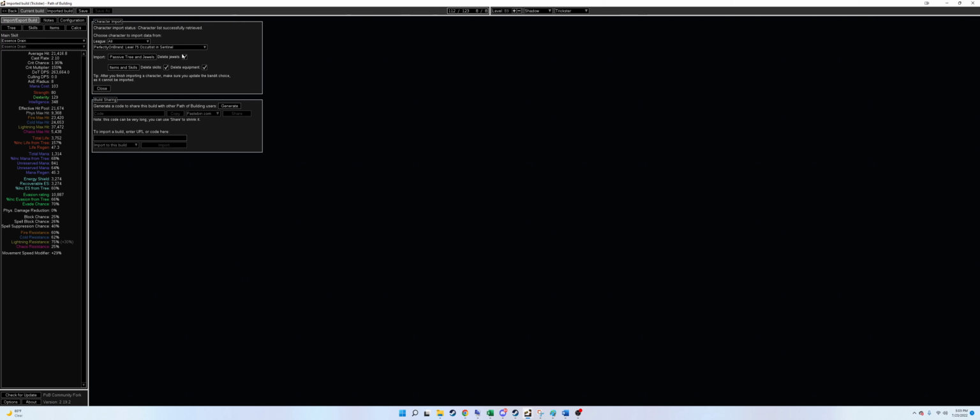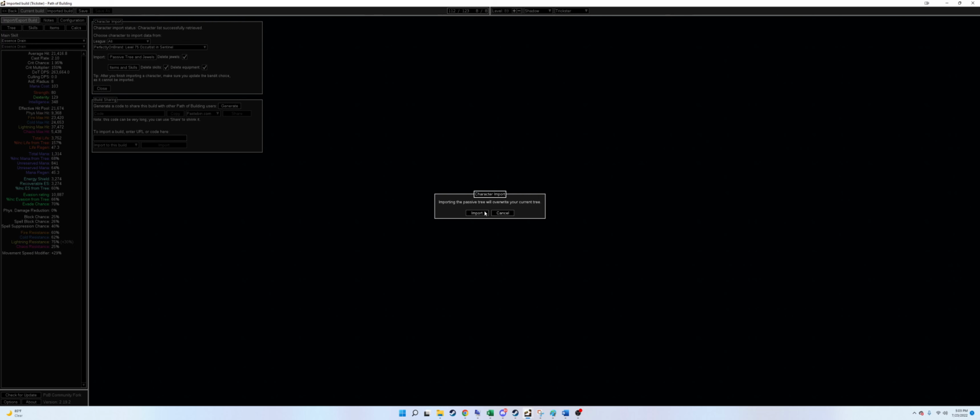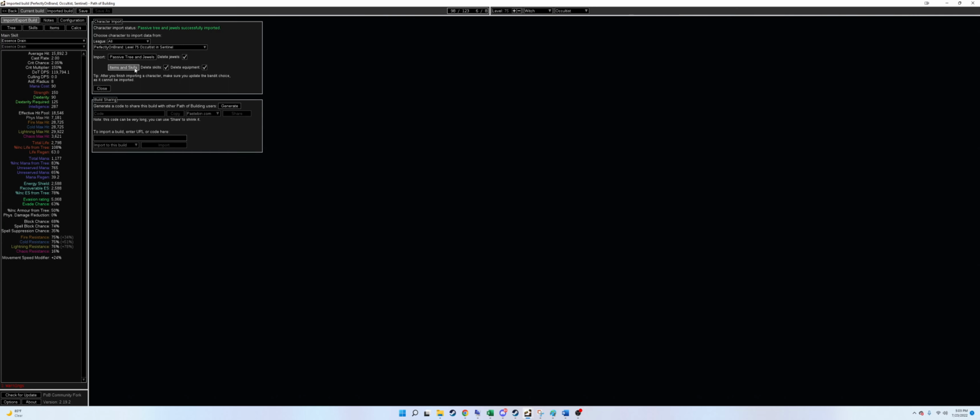I mean, this is just a random build that I loaded in from PoE Ninja. And I would click load the passive tree and jewels, overwrite it, that's totally fine. And same with items and skills. So you have to do both of these things to import. Apparently there were no skills and equipment to delete because it didn't prompt me whether I wanted to overwrite them or not.